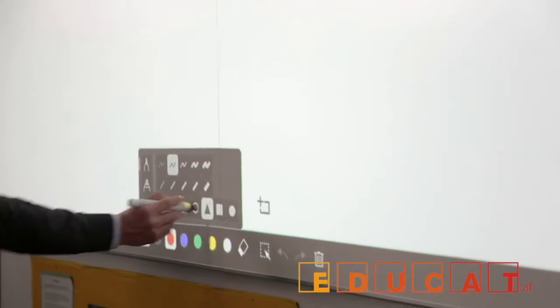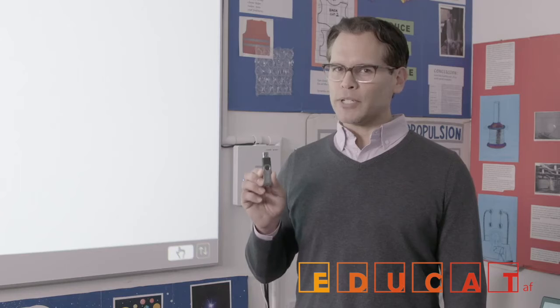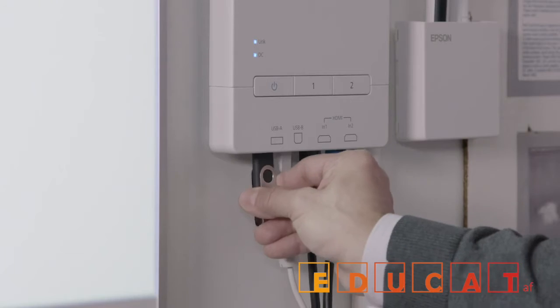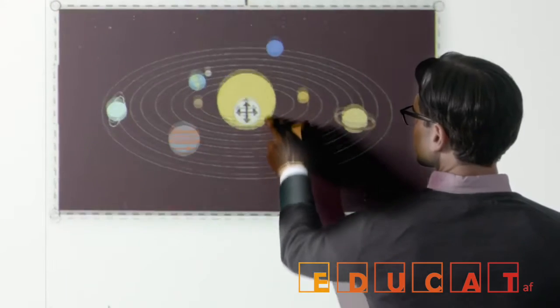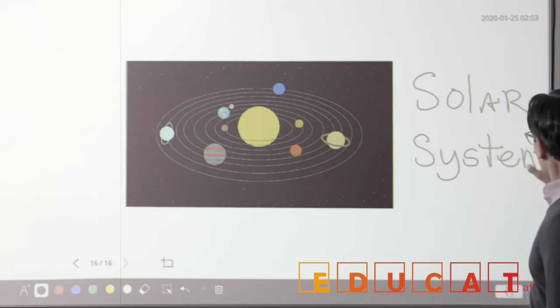If I want, I can insert a shape like this, or I can even upload my own content from a USB drive. Attach it directly here, and hey, there it is. Then I can move it, resize it, or if I want to make an annotation, I can do that too.